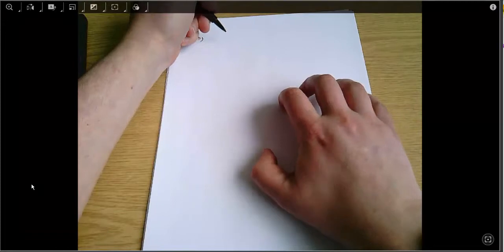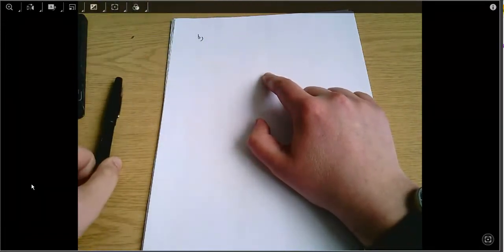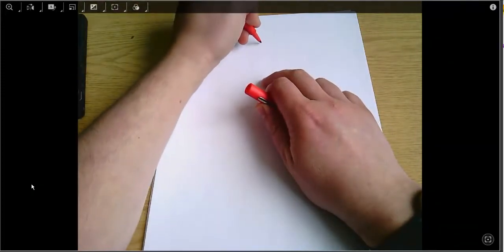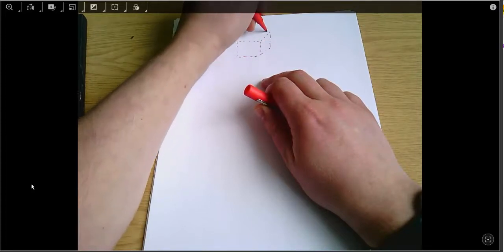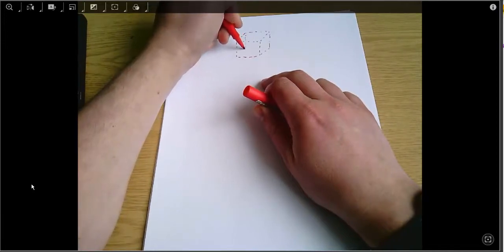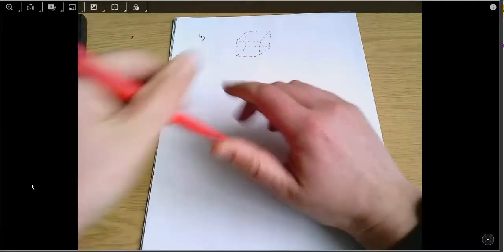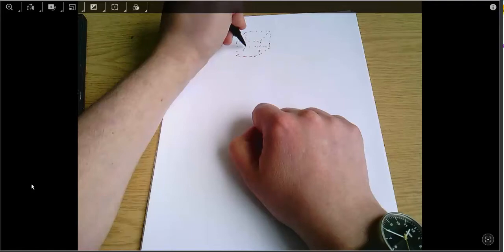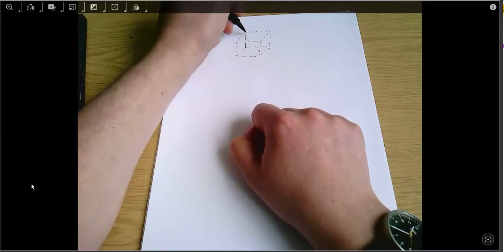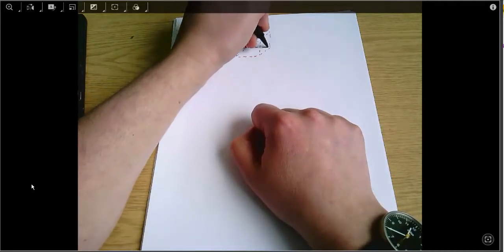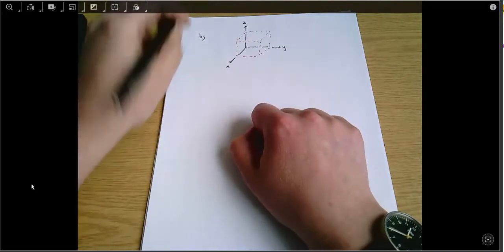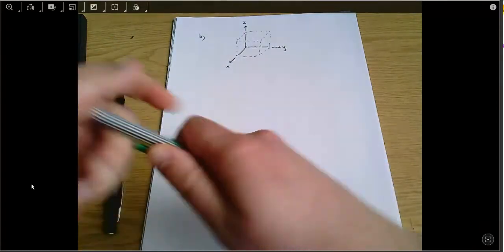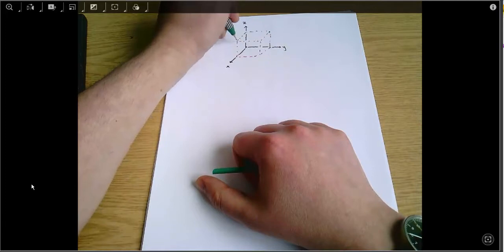If we just look quickly at part B here, this is asking about the following Miller index. For Miller indices I'll start by drawing the unit cube, start by drawing a square, turn it into a cube, something like that. Now what I can do is to draw on my origin. I'm going to put my origin here, that's fine. And I can draw on my axes: that's z, that is y, and that is x.